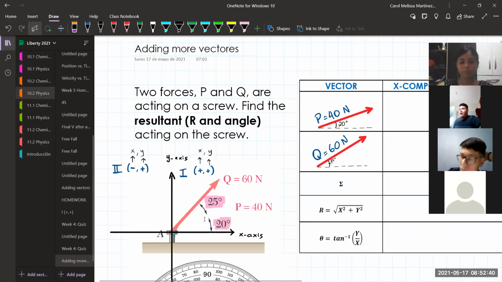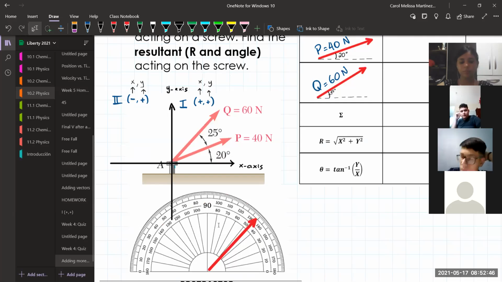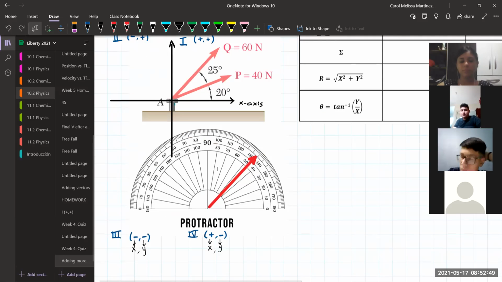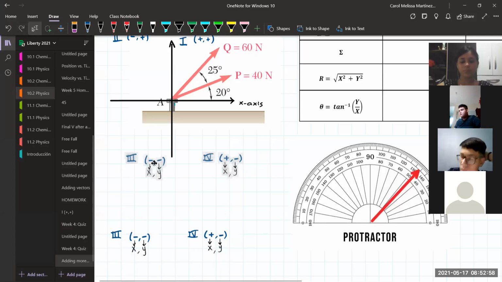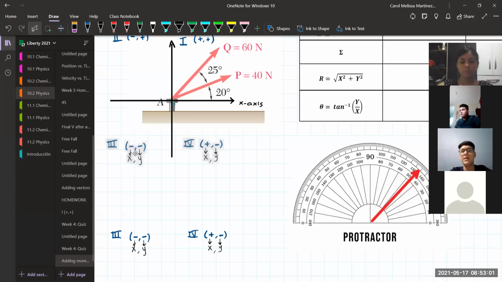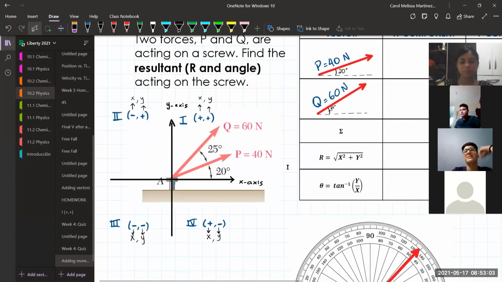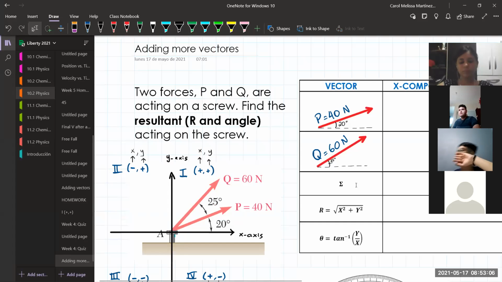So be careful when I give you this kind of exercises, because I'm not always going to give you the exact values that you need to get your procedure done. So sometimes you have to do an extra work. Okay? So let's take a look at this exercise. Right now, I have to do a correction in the vector Q because my angle is not 25, it's 45. And that mistake is the reason number 2 why people flunk in physics.